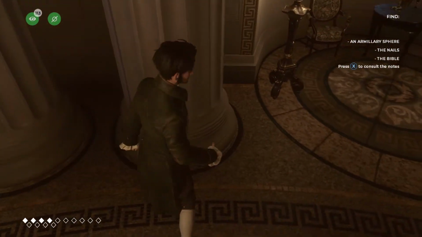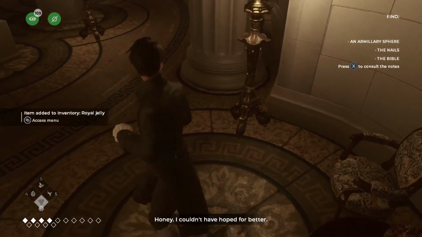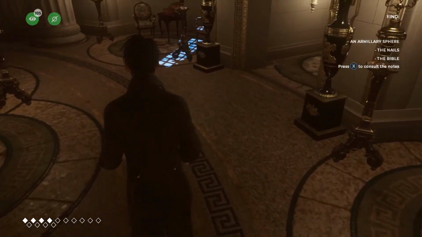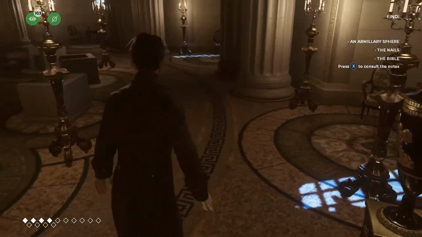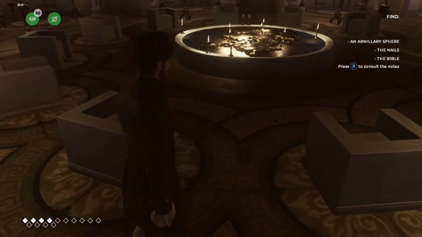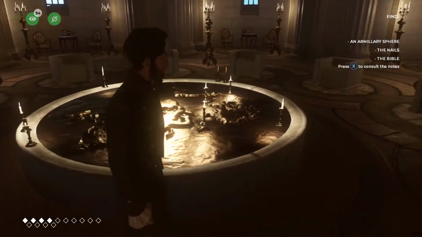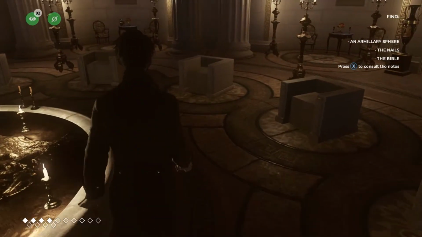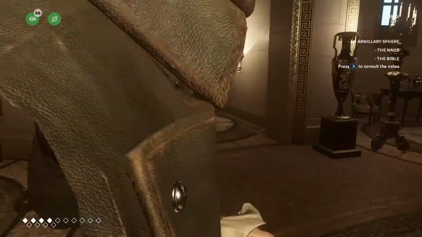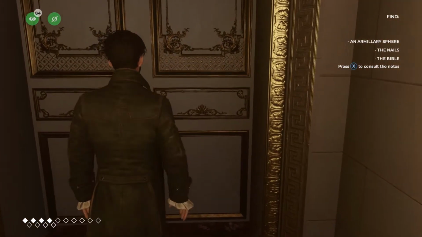Oh, what do we have over here? That honey will come in handy. I couldn't have hoped for better. Our ability points are getting a little low. Alright, and that's where we came in. So let's go to the door across here, and first we'll double check and make sure there's nothing in the center we can grab. I'm not seeing anything, so we go out this way.